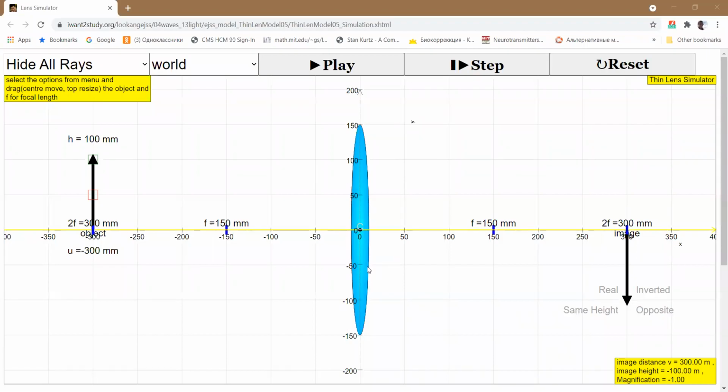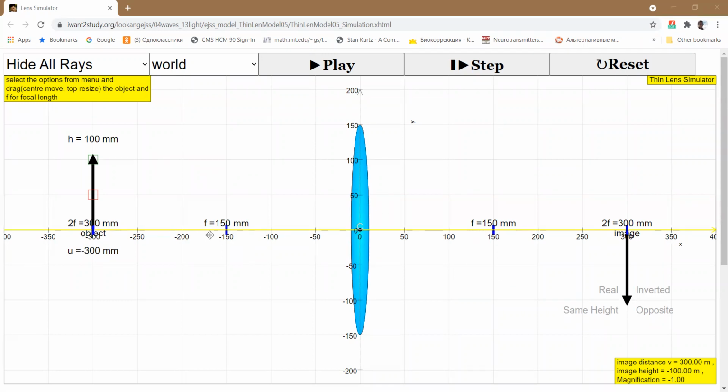Hi everyone. This is a very short demonstration of how to use a virtual lab for thin converging lens. When you click on the link I provide in my Canvas page, you are going to be referred to this virtual lab. What is what over here, guys? First, you can see the lens. It's a thin lens, right? And it's a converging lens. It looks like it's kind of bumped on this side and bumped on this side.